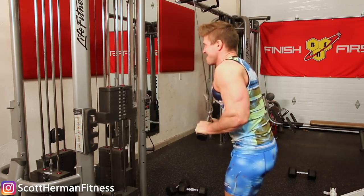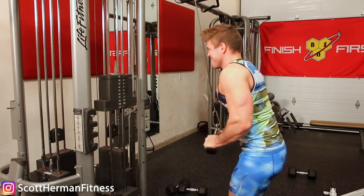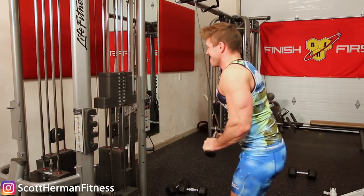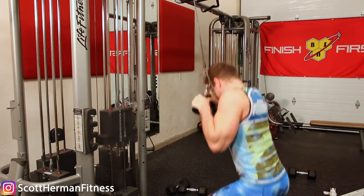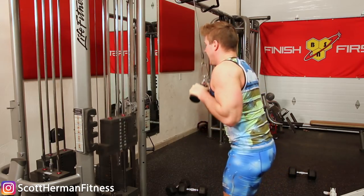So what I'm doing is I'm using a bit of momentum and I'm pushing that weight down as far as I can, using a bit of my body momentum. And then as soon as I get to the bottom position, I stand up straight and control the negative. Doing the cheat reps is all about controlling the negative.